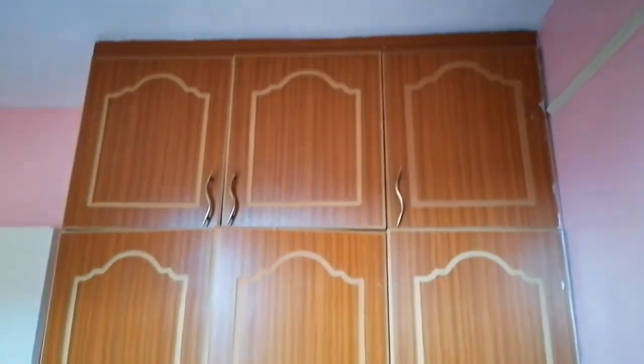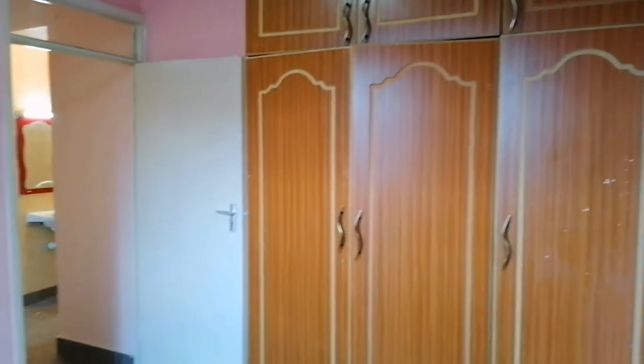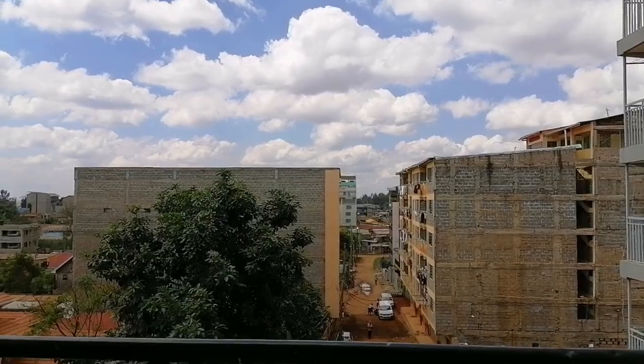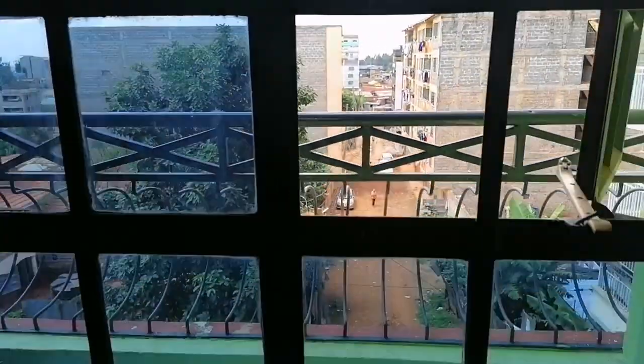I don't want to lie — I fell in love with this bedroom, honestly. And it's because of the closet. I'm imagining myself not having so many things in my bedroom — the only thing I can see is just a bed, and all other things organized in this closet. I love it because of the space — it's so huge. Another thing I loved about this bedroom is the lighting. It has natural light, and that natural light is going to give me good lighting for my videos — better than the sitting room, because it's direct to the bedroom.